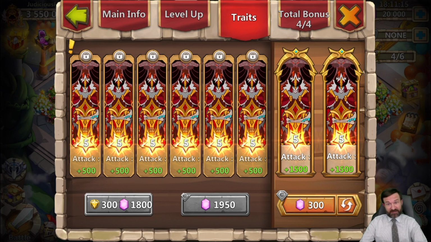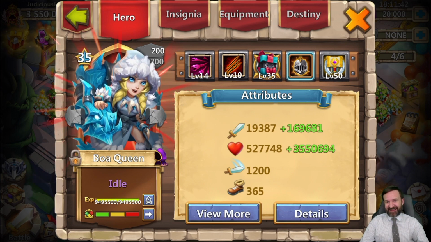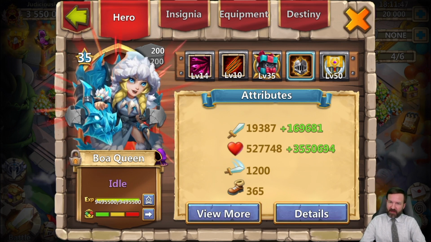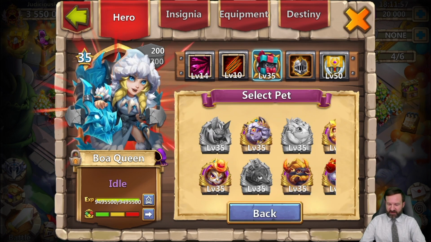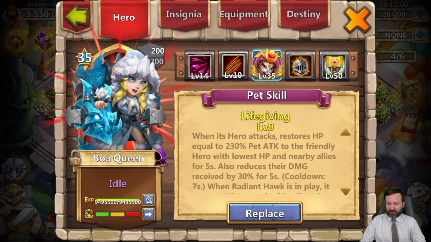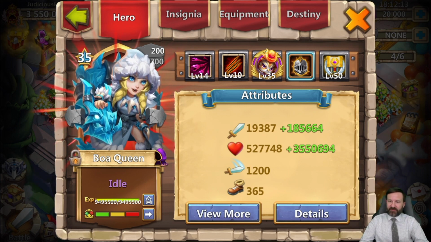Boa Queen, let's take a look at her stats. Okay, Boa Queen's coming in at nearly 190,000 attack. And she has a pet on her that provides extra hits in combat, gives an attack bonus, but has no traits. Let's just throw a pet on here that's got attack, like the Radiant Hawk. She's over 200,000 attack. That's unheard of. I remember back in the day, a hero would be 40,000 attack, and that was fully maxed. Well, those days are done.